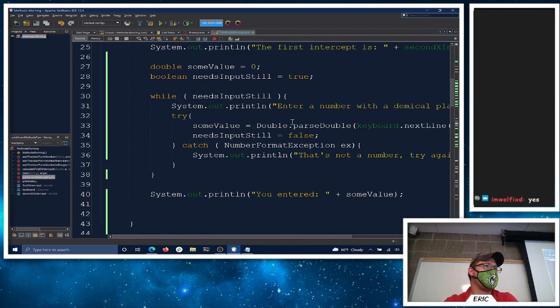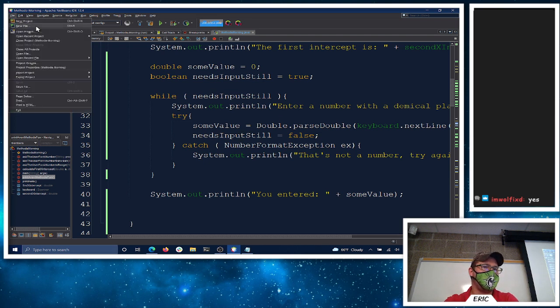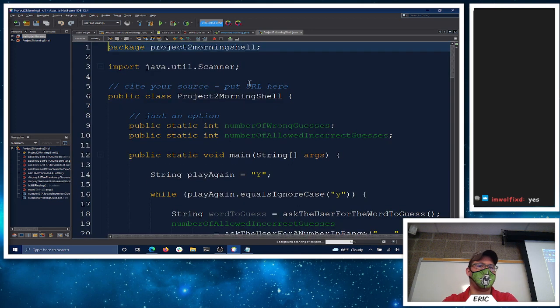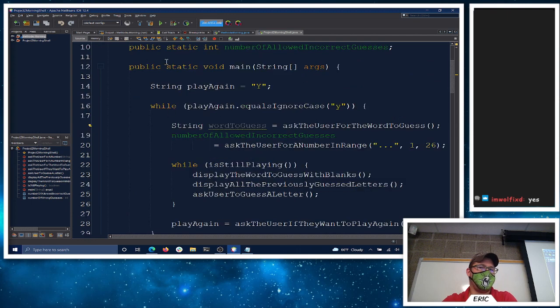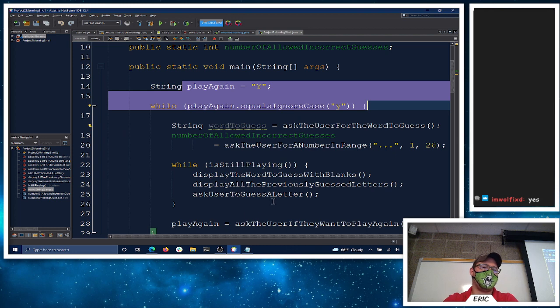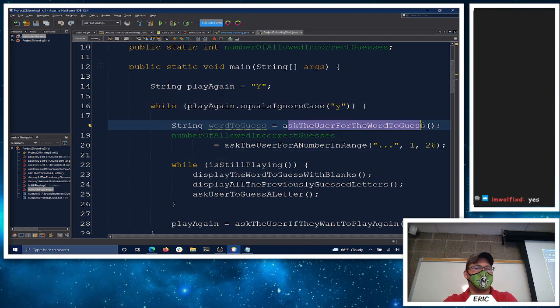How are we feeling on methods? It's going to take some practice, right? So we did that shell for the project. Here we go. We said, okay, this is what it might look like with a bunch of methods, right? Not really any code in here. Sure, we got a little while loop, okay. But we broke it down step by step by step. It's that process of functional decomposition. It's one of my favorite technical terms, right? Taking a big problem and breaking it down into smaller and smaller and smaller steps.